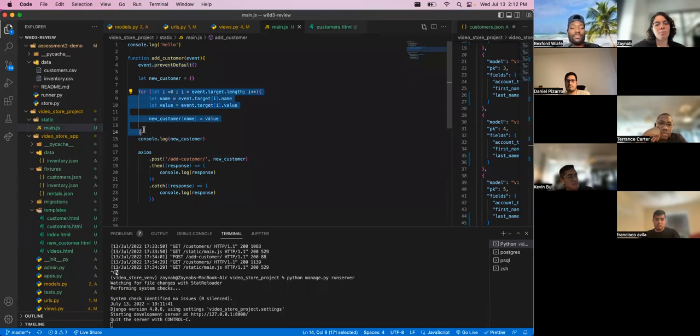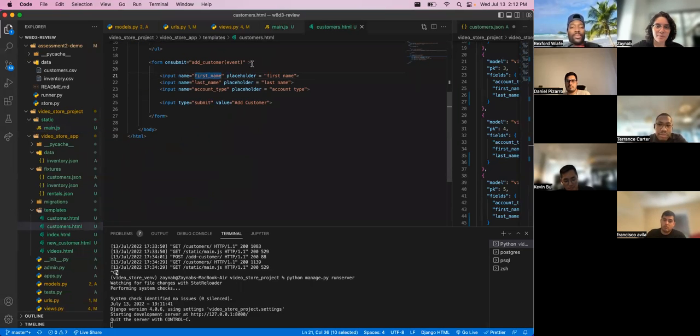We then parse the values that we need. So we're getting event.target at whatever index the input element is in, and then we get the name, we get the value, and again, the name was this name that we set.